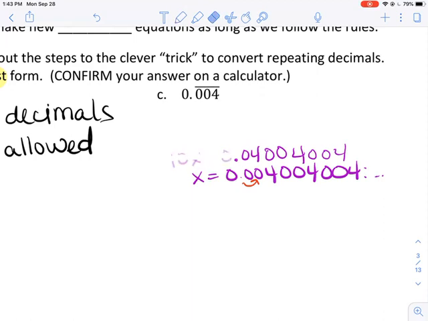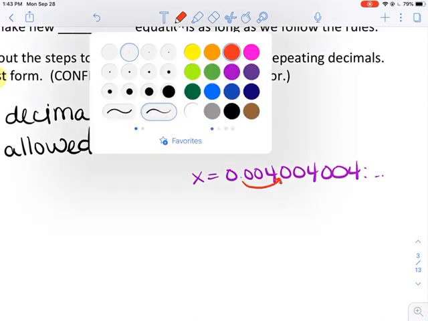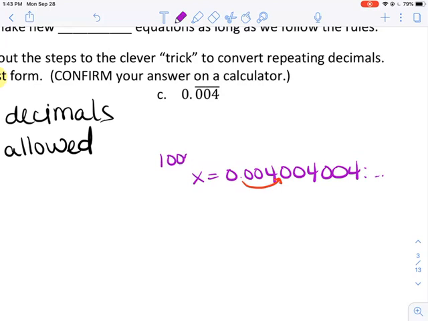It doesn't work out. So we want to go to the next part where it repeats, like the next little set of 3. So I'm actually going to multiply this so that it moves over 3 digits. And that is the same as multiplying by 1,000. However many digits it moves over is how many zeros there are in the number you multiplied by. So this now will start off with a 4 point, and then I'll have 0, 0, 4. Oh, that looks much better. Okay, our next step after we multiplied was to subtract.